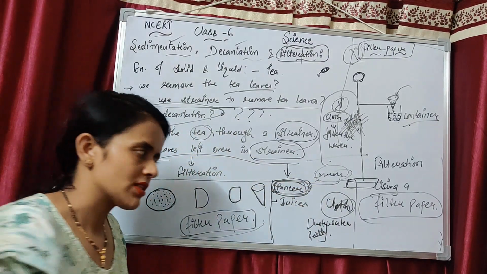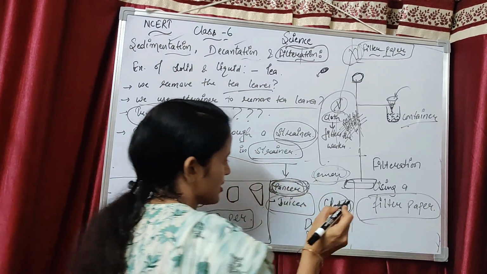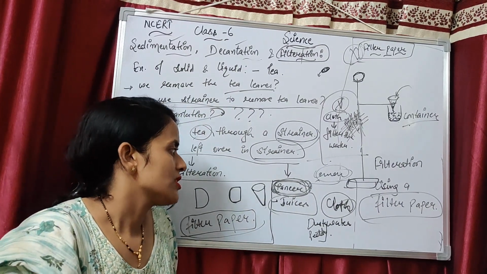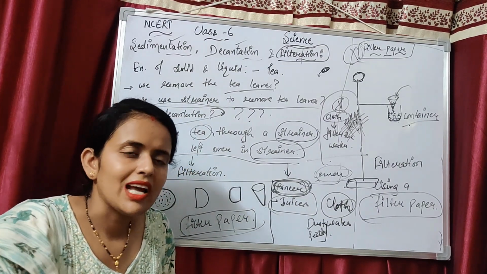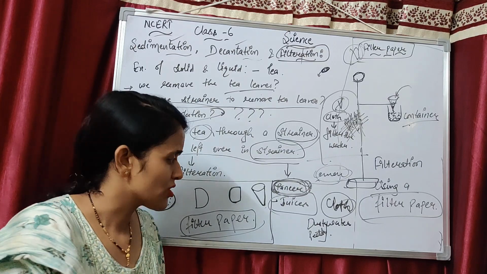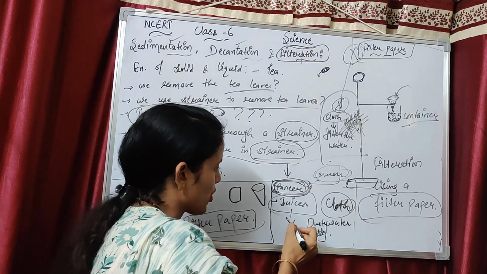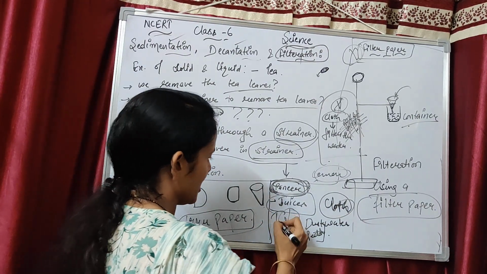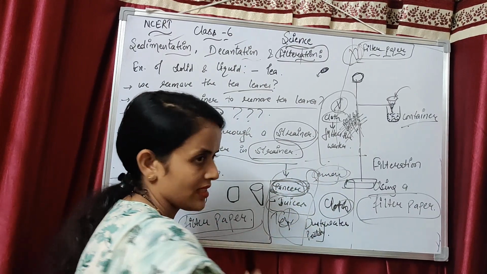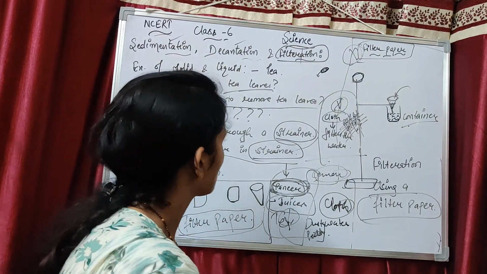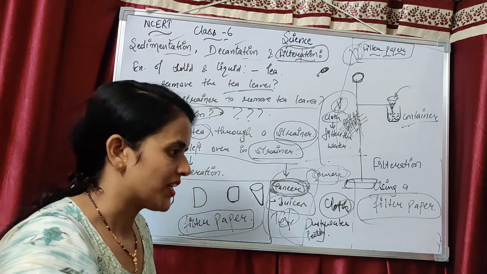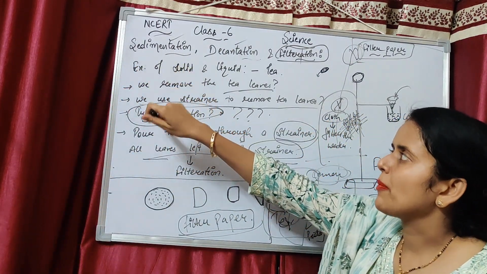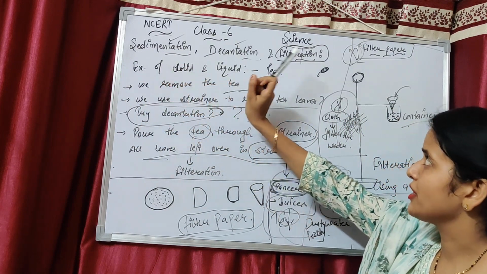Another example of filtration is juices. Vegetable or fruit juices are also strained using a strainer, or sieving. We are left with the residue, which is not useful, and we drink the pure form of juice. Paneer, juice and tea are the three main examples of the filtration method. So today we have done filtration, sedimentation and decantation. These three methods are very useful to separate mixtures.